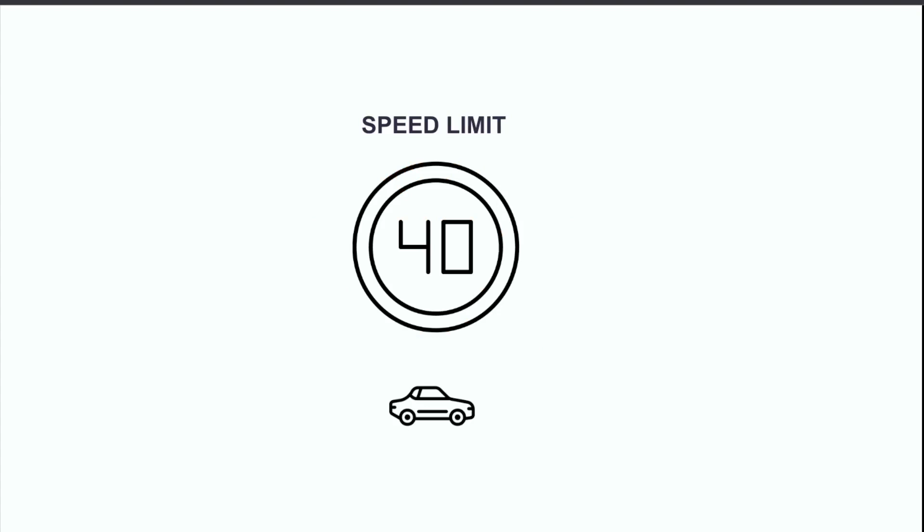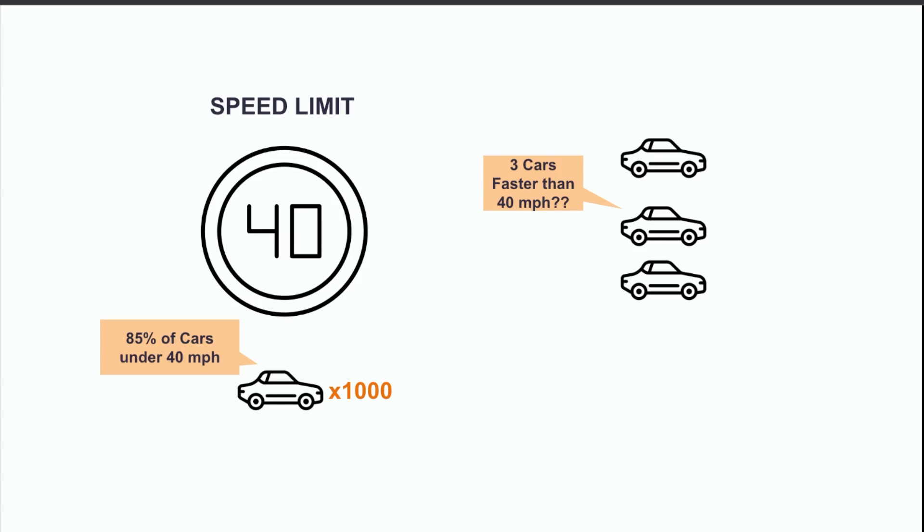An old way of setting speed limits on a road is called the 85% rule. You go to a road and you monitor car speeds for a few days, measure maybe a thousand cars, and whatever the 85th percentile of their speeds is, you set that as the speed limit. This is because you generally want most people going below the speed limit, but it is expected that people will, in some situations, go a little faster. Suppose you do this and find that this number is around 40 miles per hour on a particular road. It might be important, however, to go check on that speed limit again in a few years to make sure that the 85% rule still holds as traffic changes.